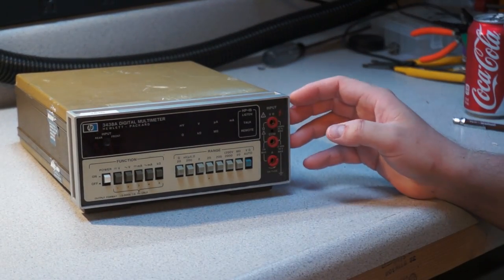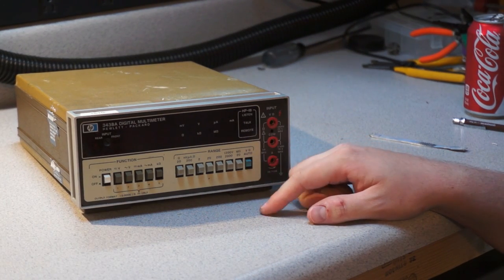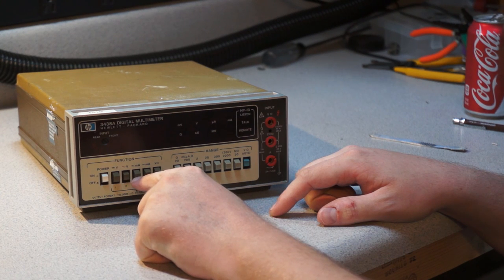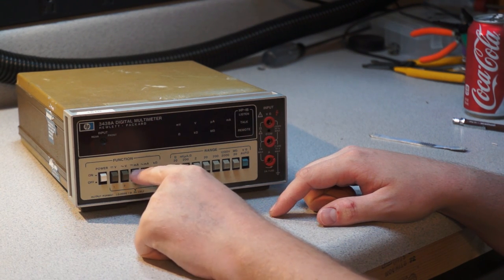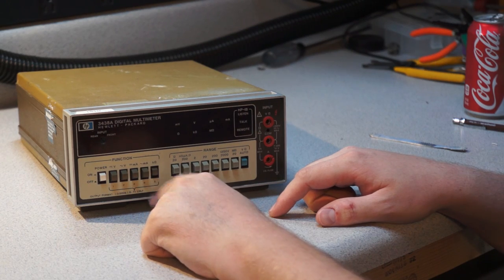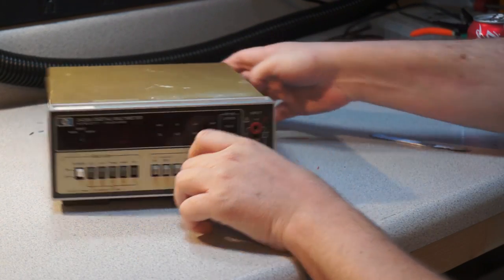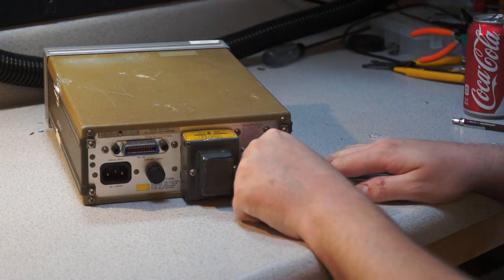So I'm not actually sure about the dating on this. You can see it's got HPIB, which could be potentially useful. We've got volts AC, DC, milliamp AC, milliamp DC, and then kilo ohms. So anyways, calibration voided, the stickers have been broken.